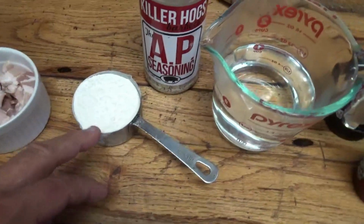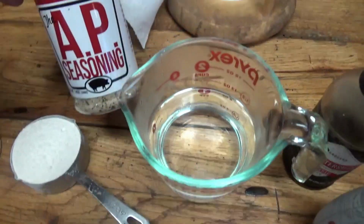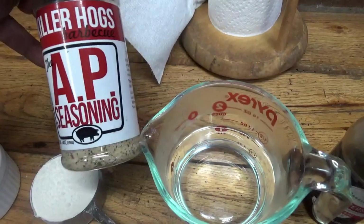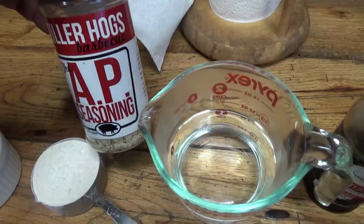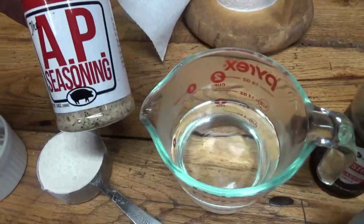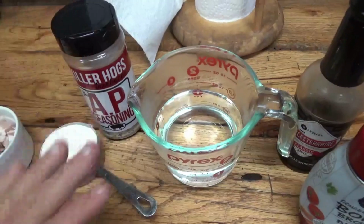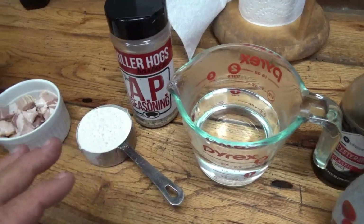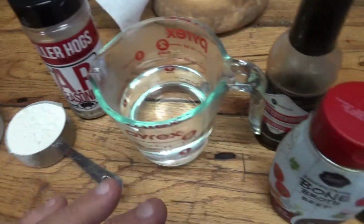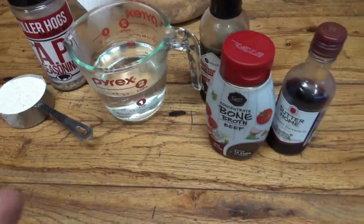I got some flour. That amount's not important. I got my favorite, just salt, pepper, garlic blend. Use whatever you like. There is a bunch of great seasonings out there, but use the one you like. Salt, pepper, and garlic. We're going to be bringing in some other flavors and herbs later. So this is just for the braise portion of this deer, and then that's the first thing we're going to do.